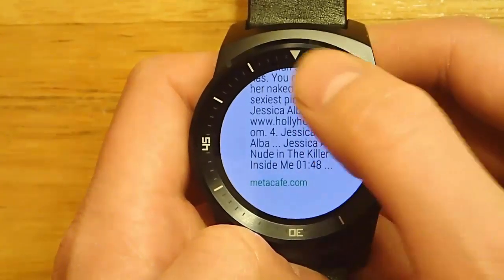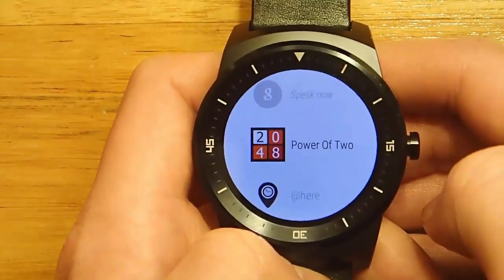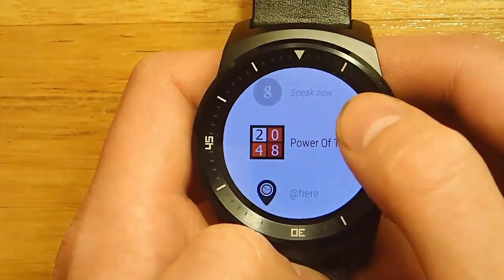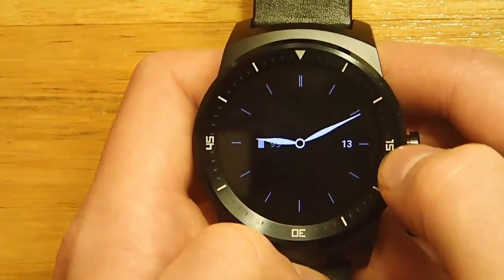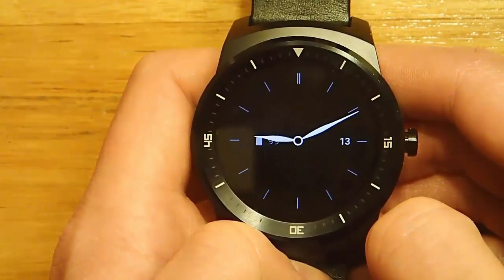It will not give you an image search. So thankfully Google thought ahead, because they knew that the first thing any technology has ever been used for is porn, and so they've gone ahead and tried to explicitly disable that on here, which I think was very smart on Google's part. Because you really don't want people looking at porn on their smartwatch. Although I know it's going to come one day, but thankfully that's not today.